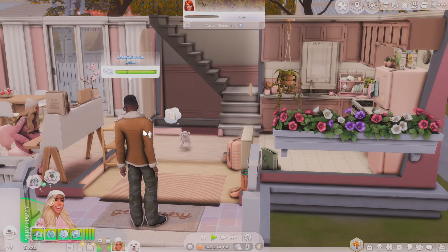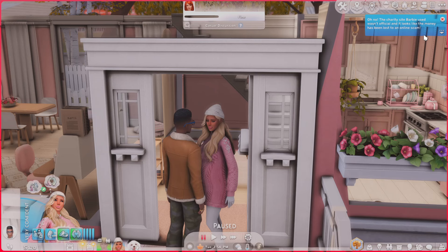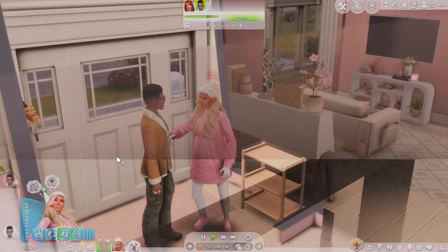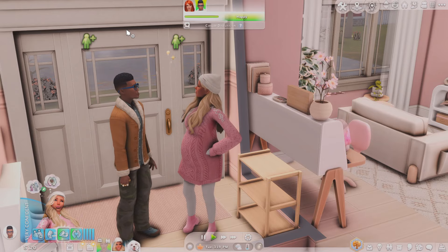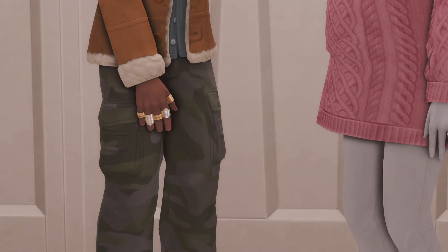We haven't seen Marcus in so long. Oh no — the charity site Barbie used wasn't official and it looks like the money has been lost to an online scam! Oh no, not a scam — oh well, we tried. Express desire to go clubbing — okay we're gonna do it! I've never seen that before. Look at his rings — wow, what is that? All blinged out!